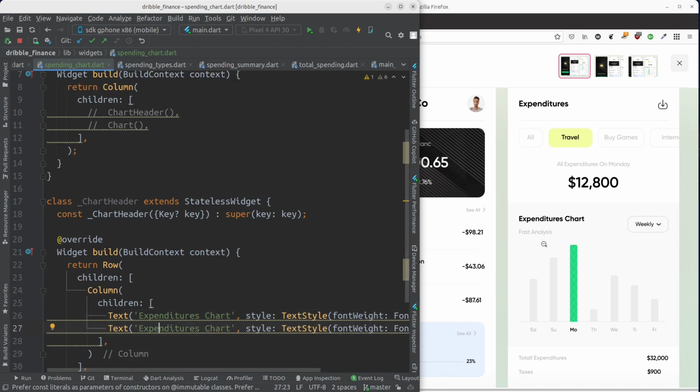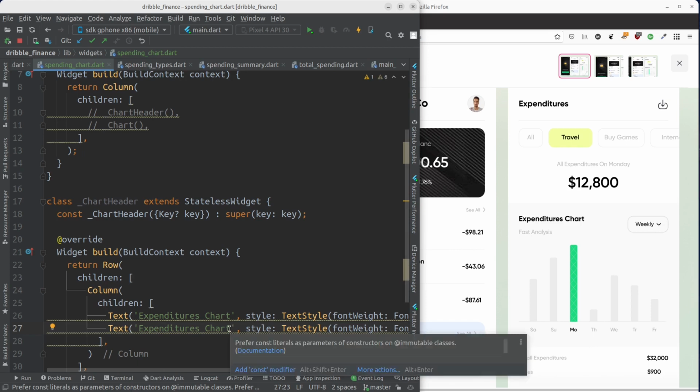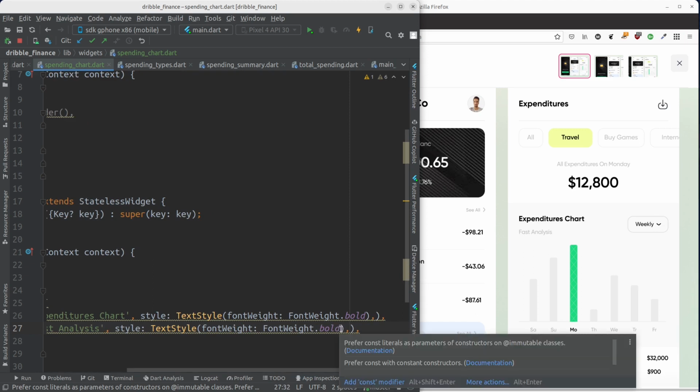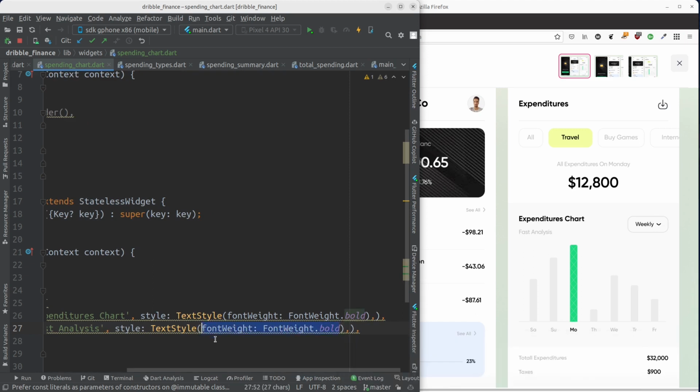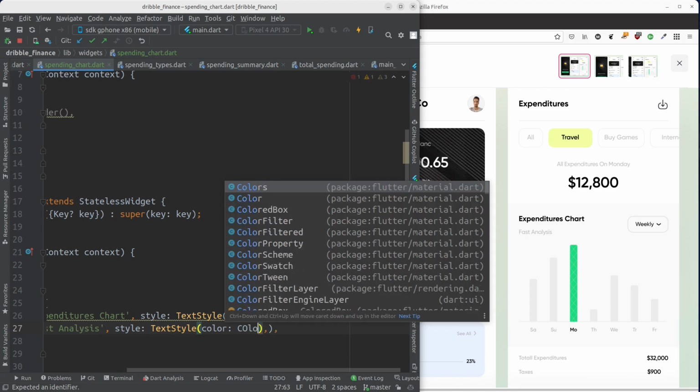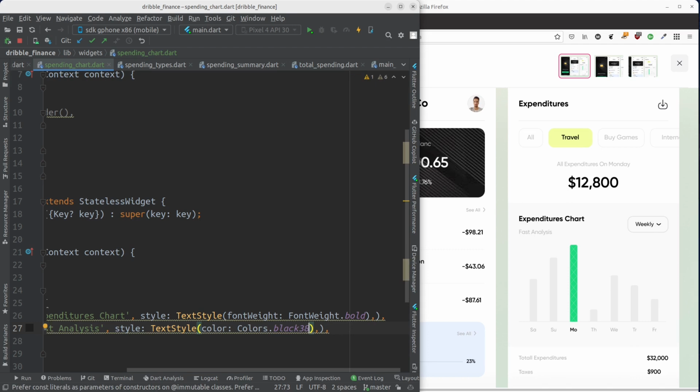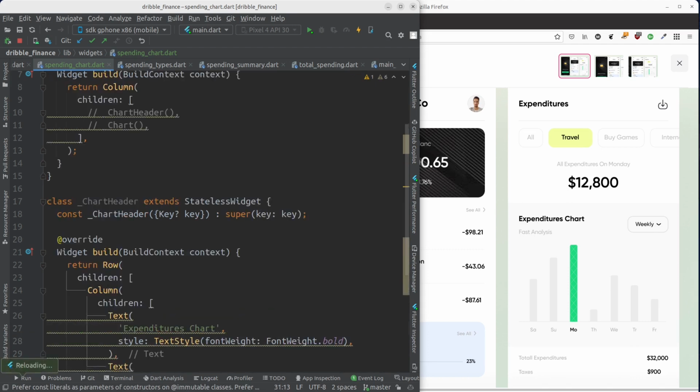In here we can see fast analysis. It's no longer bold, but we can add some gray colors, black 38 maybe. Okay, let's save it.